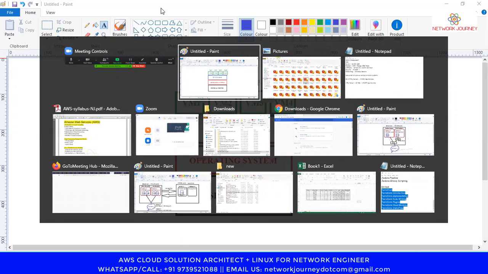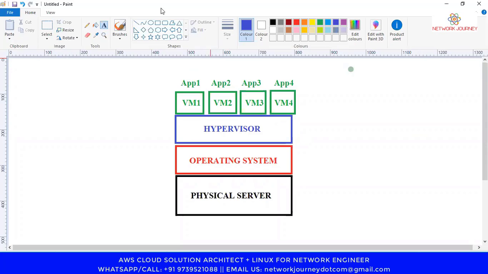Okay. So as I said just before, by means of this virtualization, we went into the next technology. In the very early days, 10 or 12 years back, everything was physical servers. Before virtualization technology came, everything was physical servers. Once virtualization came, you need not have all the servers as physical servers. You can have only one physical server, and on top of that, you can have multiple virtual machines.